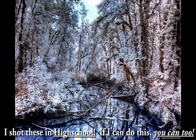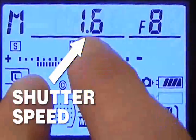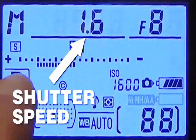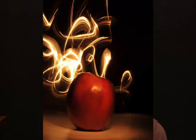In fact, let me show you a little trick that you can use with any camera right off the bat. See the setting that says shutter speed? If you raise that number to make it longer, whenever you take a picture, your camera will be on for several seconds, taking a picture for that amount of time. This is really cool because you can take a light and move it around the frame, and you can actually record light trails with that.